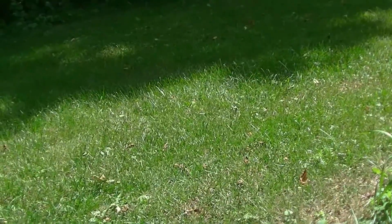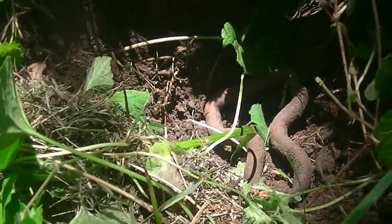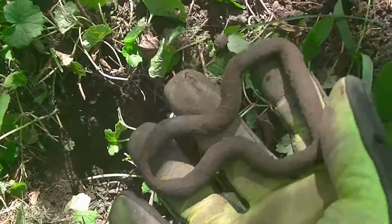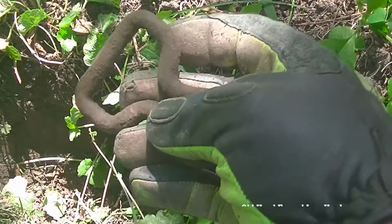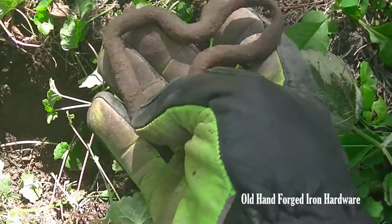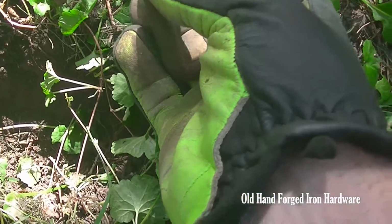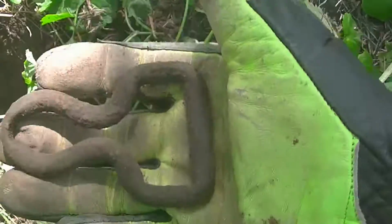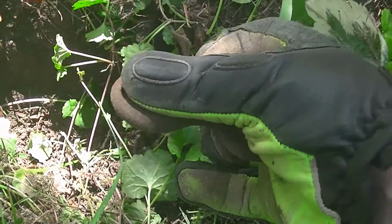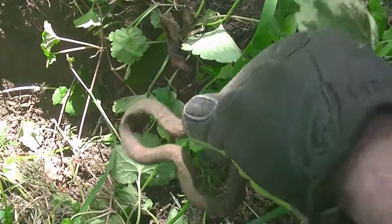Let's keep moving. Is there gravel under there? No. Eric scored a nice score right down here. It's an old relic. He was mentioning maybe a little bit of a horse tack or something like that. It's hard to say. This almost looks like there could have been leather or something wrapped around that. It's almost reminding me of those buckle type things that have that metal piece right in here. But that's a nice piece of forged. You see it's worn on the very end? Yeah, right up in here. So obviously something was hanging off of it. That's a nice relic, Eric.